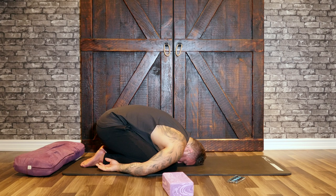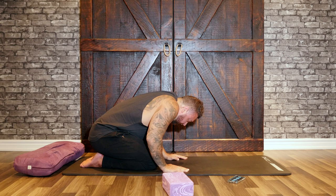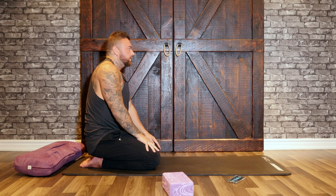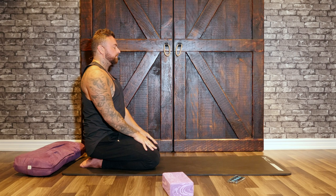And we can bring our hands in line with our shoulder, pushing ourselves up very slowly and coming on to our knees, sitting on our heels, dropping our shoulder blades once more. And we can take a moment here to just take some deep breaths. Really enjoying how we are starting to feel. And remembering that today's class is about trusting yourself, sharpening your intuition, and becoming better with it.